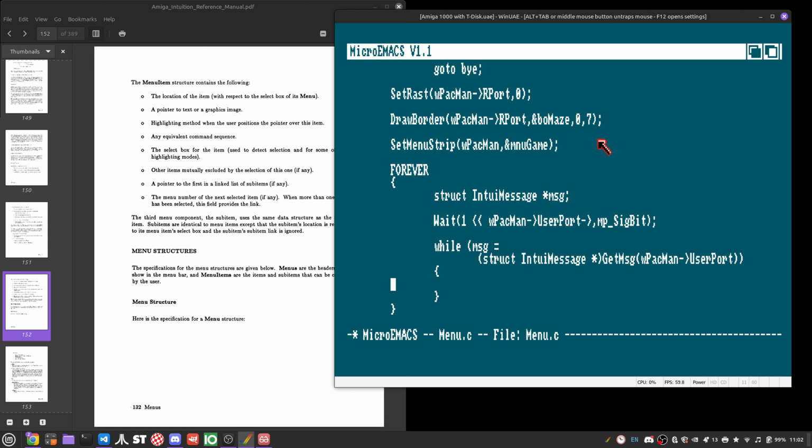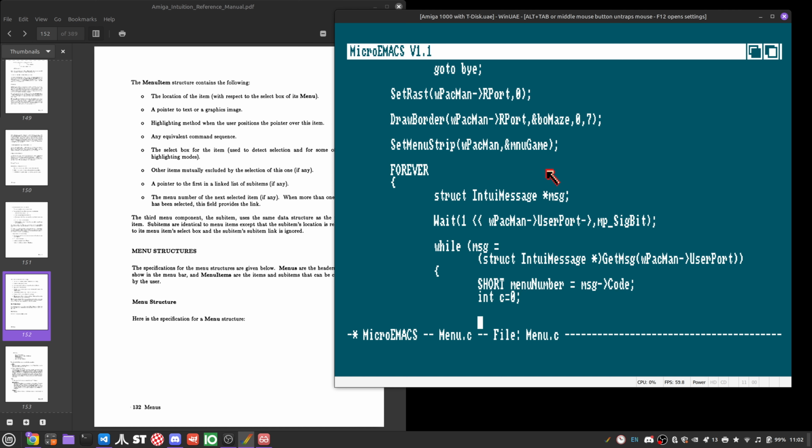So now we've got this while loop right here. And we're doing this for as long as we are receiving messages. We do the following. We grab a couple of things. We need a menu number. This is implemented as a short, and this is part of the code field for that IDCMP message. If you want to know more about events, again, spend some time inside the Intuition manual seeing what the data structures are. And we'll have a little variable here which we call C.